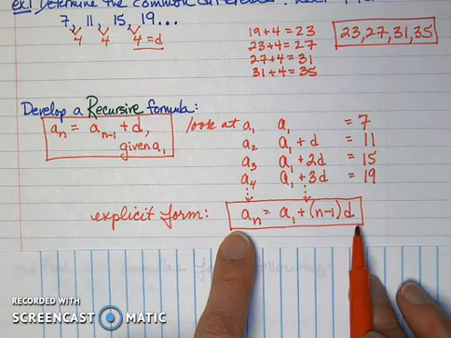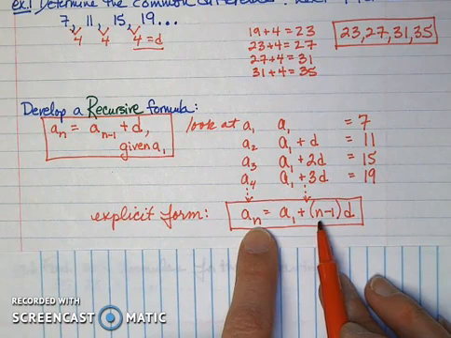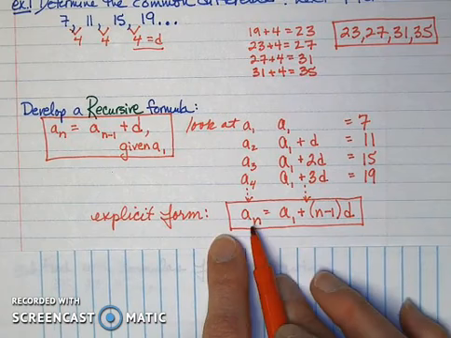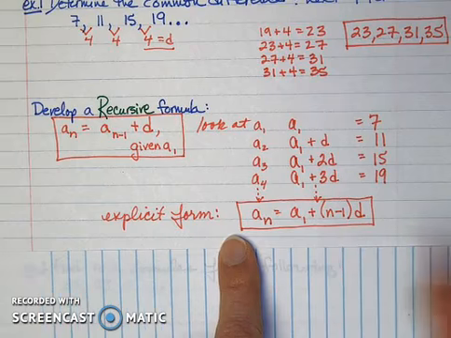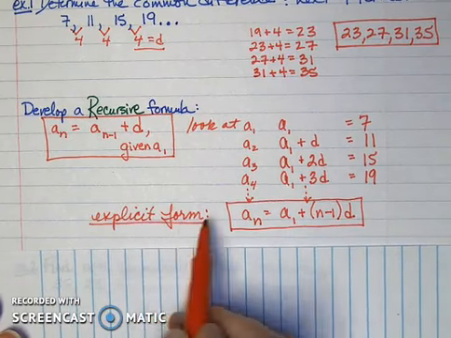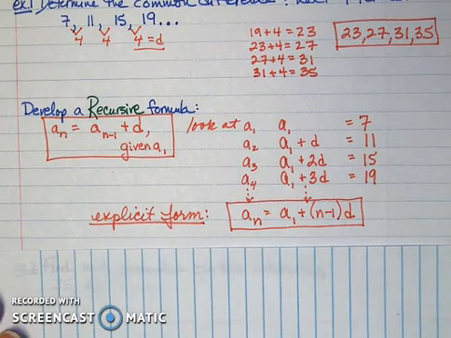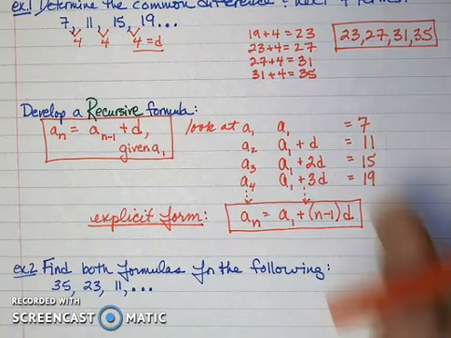Also keep in mind that this n could be anything. You can find the 3rd term, find the 38th term, whatever. We're going to do some of these in a minute. But you have 4 parts to this formula, and you need to remember this formula. This needs to be memorized. Okay? But let's just talk about the recursive formula and the explicit formula. Let's try to get both of those formulas for this particular sequence.